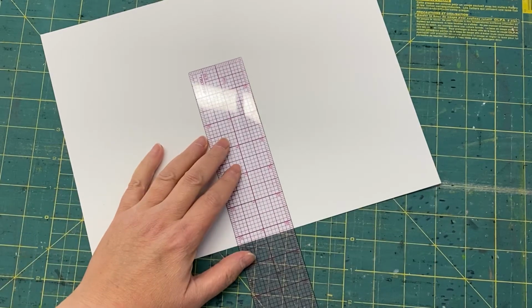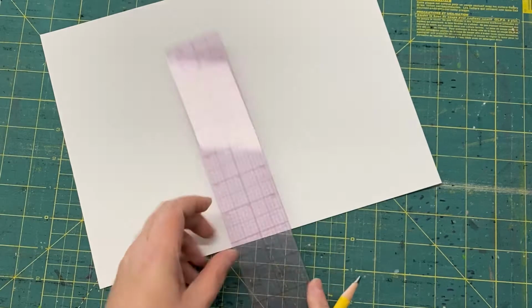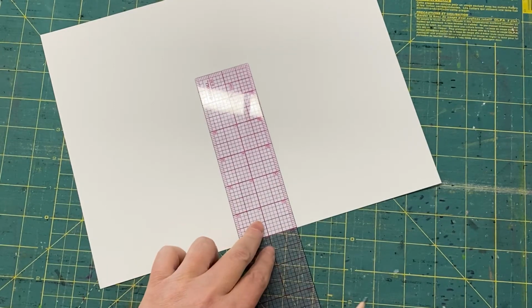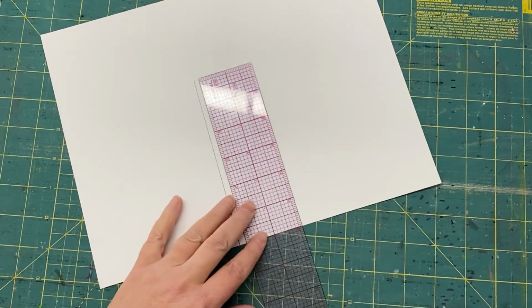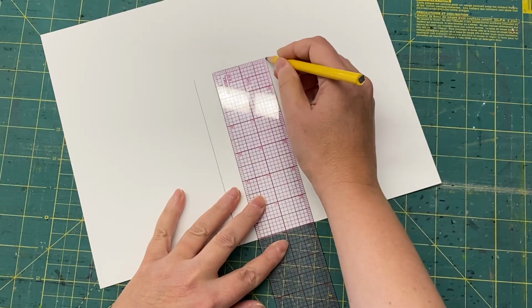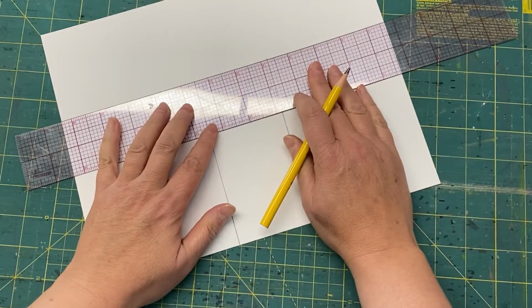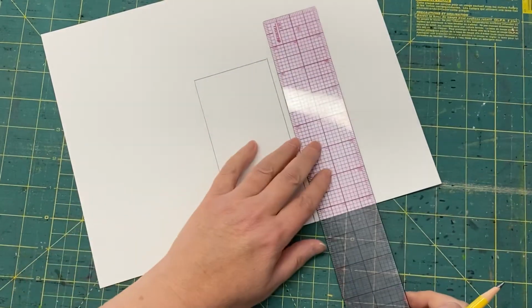I'm going to take my ruler. My ruler has some lines on it and it's transparent, so I'm going to use this to stay real straight. This dark red line lining up with the bottom of my paper. I'm going to make a straight line here for one of my buildings. And right now I'm just going to make the sides of the buildings and the tops. I'm going to just do them all at once. They can be different thicknesses.